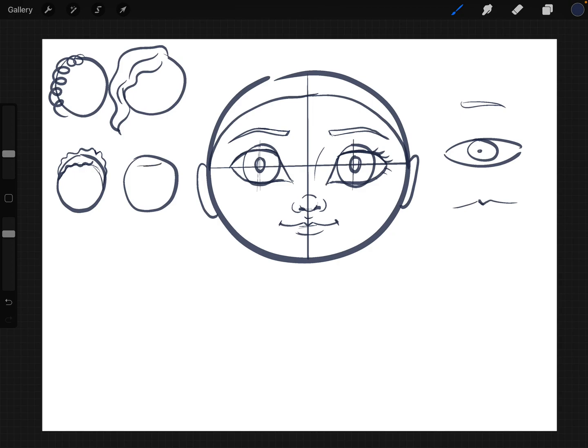Boys, if you have straight hair, then you'll have more of a straight hairline. Oh, and by the way, boys, you'll erase your scalp as well, because that hair is going to cover up the top of your head. You won't see the very top of your scalp unless you're totally bald. Okay. Boys, if you want to draw individual little pieces of hair, you can just draw little triangles coming down from there. I'm going to erase the scalp.